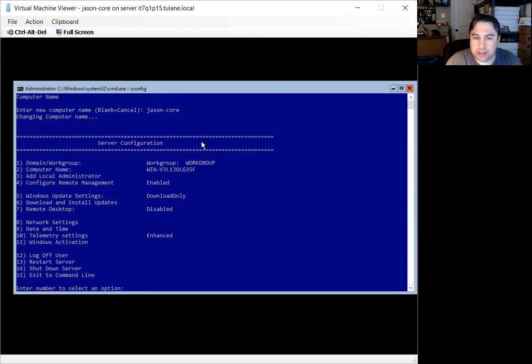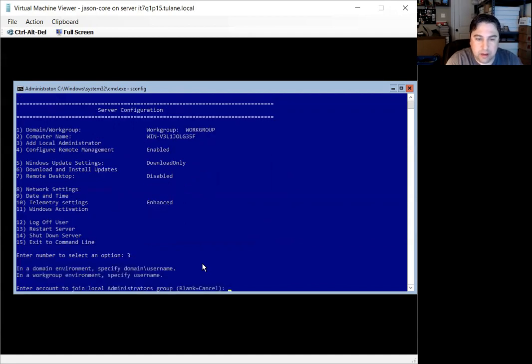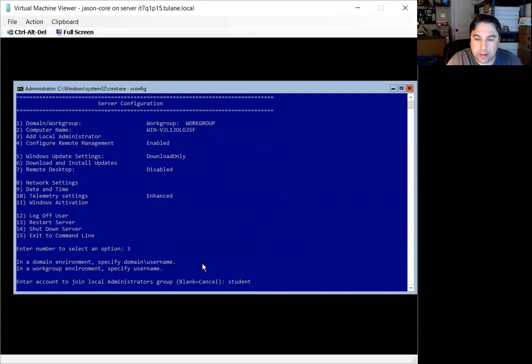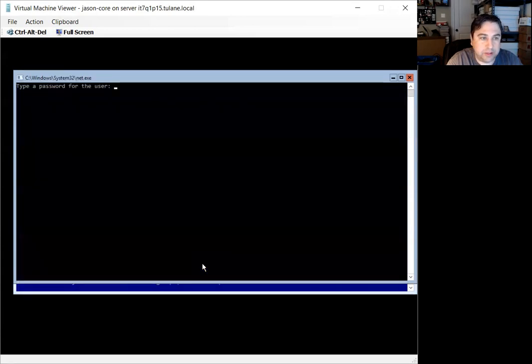All right, so the next thing I had mentioned we want to do is create a new admin user. So number 3 there is your add local administrator. So I'll do number 3, enter account to join local administrators group. So I'll say I want to do student. I'll go ahead and do that, hit enter. And now it says type a password.